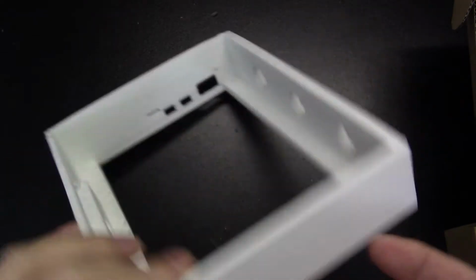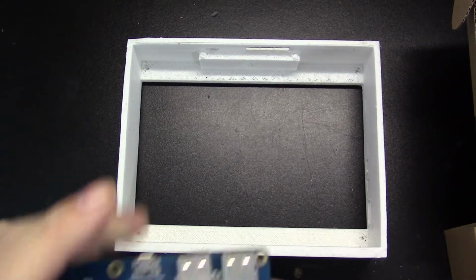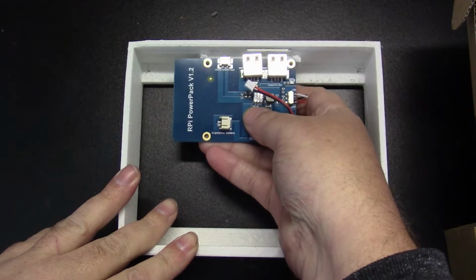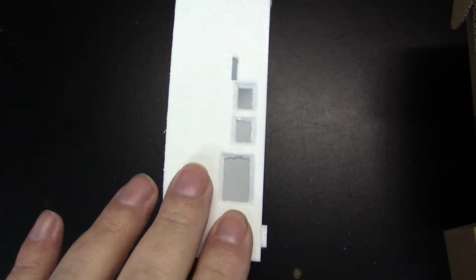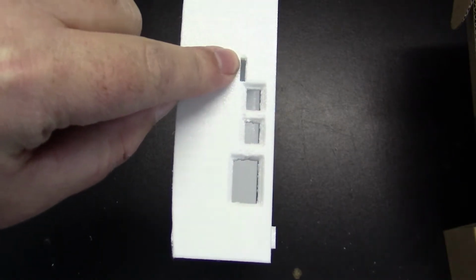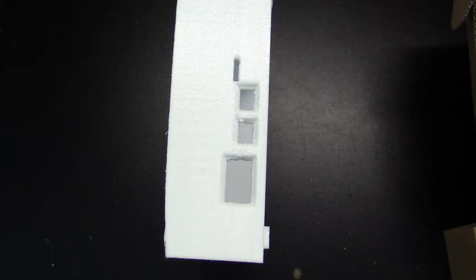I'm not going to reprint it, but I did notice a few things that I did mess up on, which unfortunately does happen. Now, originally what I was going to do was mount this guy in here, but it's not correct. I totally measured wrong. The screen fits in, the ports on the side here all work perfectly fine. I will have to print a switch for this here, which is going to be the backlight for the unit, and other than that, it should be working fairly well.